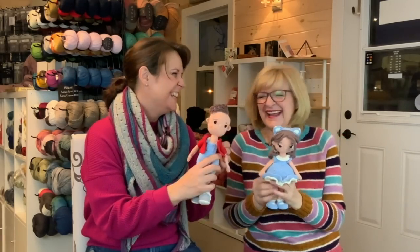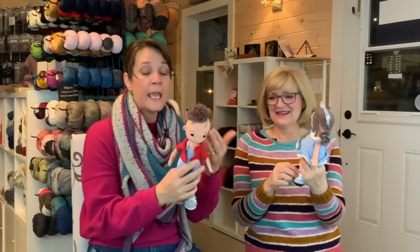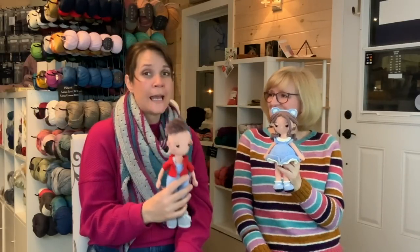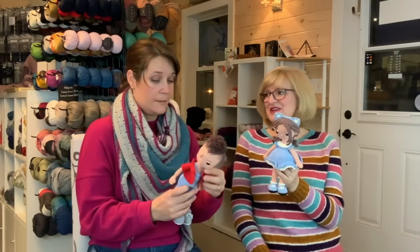Ouch. No, the thing is, I have done so much crochet, and I have to remind myself of that sometimes when I'm knitting, because I'm like, why can't I do this with knitting? And then I go, because of the hours and hours and hours of practice that I have crocheted compared to knitting, I'm just not there yet. So I have hope that one day. To put in the time.